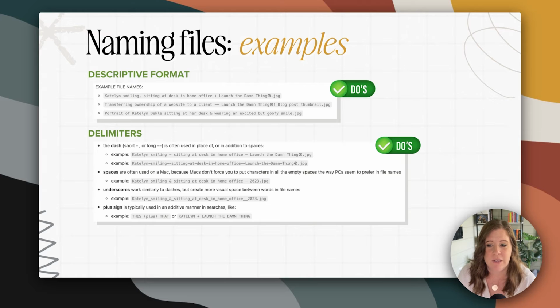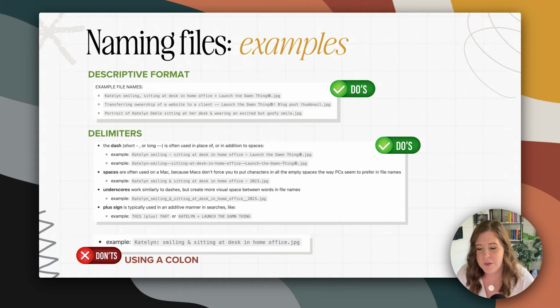And if I was searching for something in particular that I know was in an old blog post, this kind of naming system makes it easier to track that down. For example, if you put your name in all images of you, it's going to be easier to find one of those images later. The one thing I would say don't do is using a colon, exactly like that. So this is the situation where that's what that would have looked like.